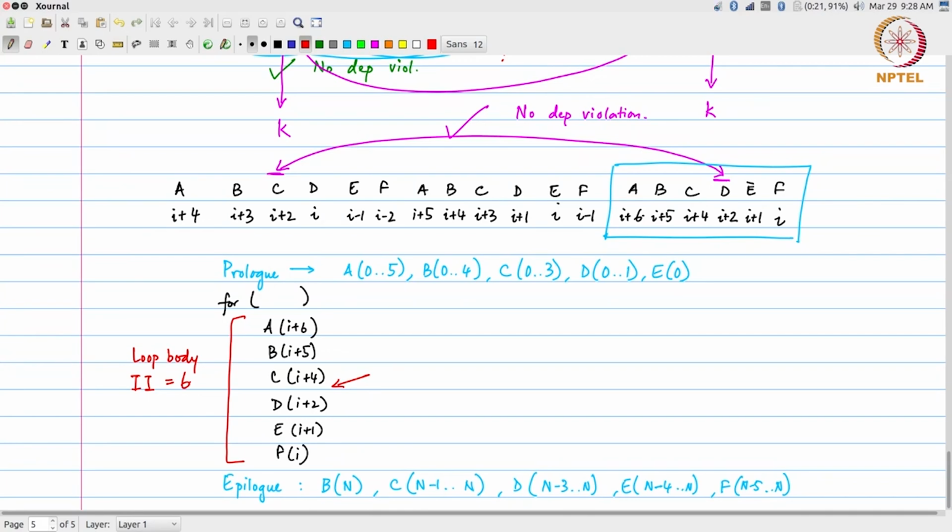The penalty that I pay is the prologue and the epilogue, right. Why is it a penalty? Because they are a penalty in two ways. One is they are one time costs, I need to actually explicitly write them, do them separately. The other is they are extra code, they actually end up increasing the size of your code.